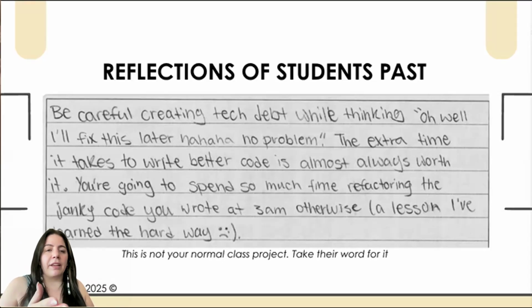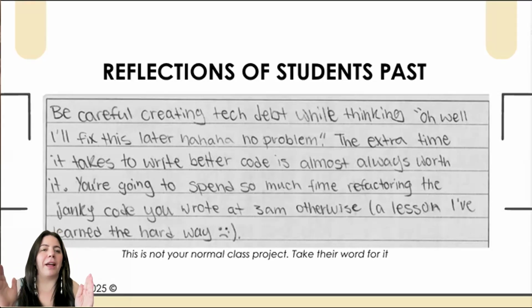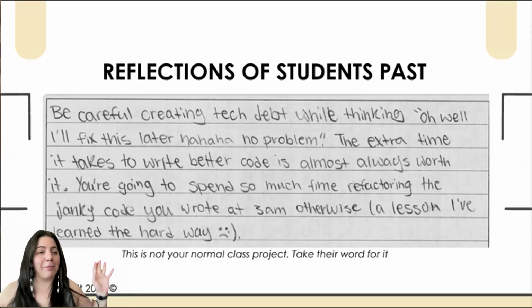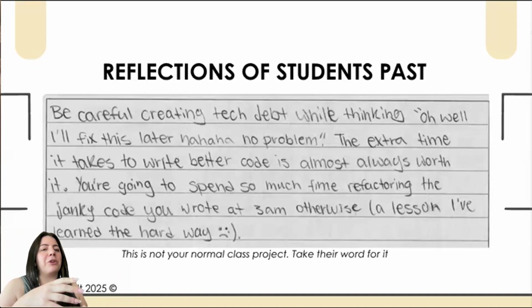Here, be careful creating tech debt while thinking, oh, well, I'll fix this later. No problem. The extra time it takes to write better code is almost always worth it. You're going to spend so much time in this course rewriting, refactoring your code that you wrote at 3 a.m. otherwise, right? So if you're not careful, you're going to find yourself doing sort of, as they say, learning this lesson the hard way. This is not your normal class project. Take their word for it, I promise.